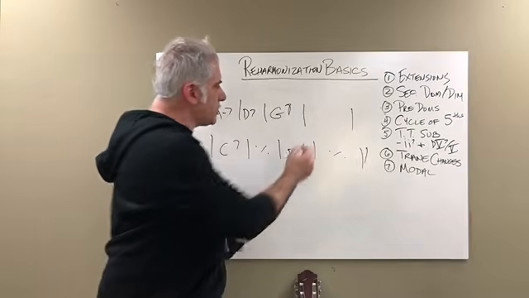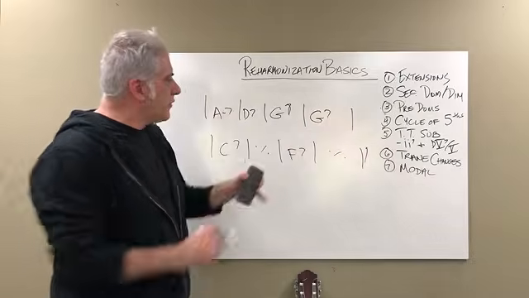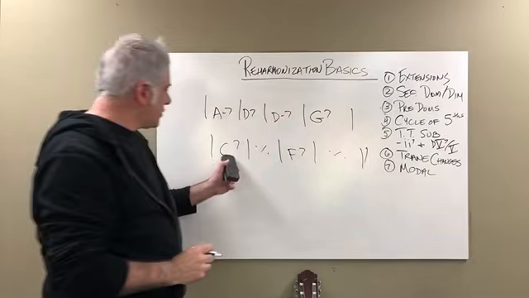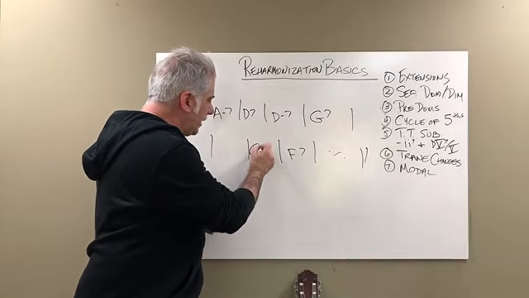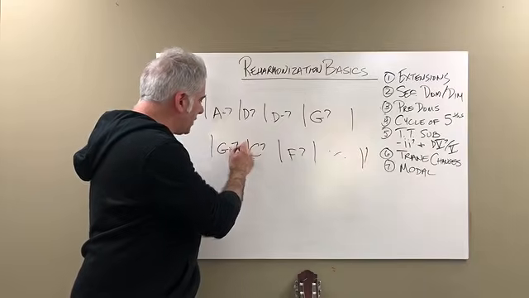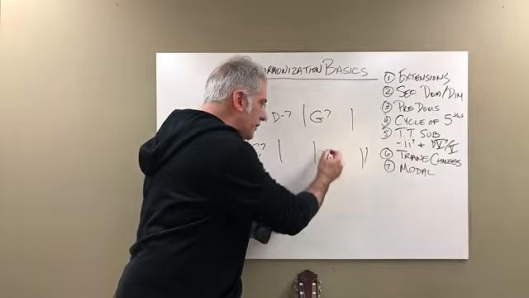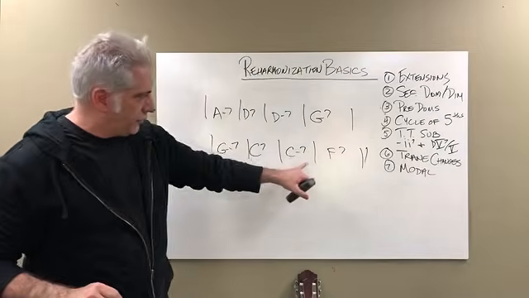I'm going to 2 this G7 chord. G7 is the 5 chord in the key of C. The 2 chord is going to be D minor 7, okay? These are all modulations. C7, that's the 5 chord in the key of F. I'm going to put a G minor 7 there. F7 is the 5 chord in the key of B flat. I'm going to put the F7 here, and C minor 7 there. That's the 2 in the key of B flat.